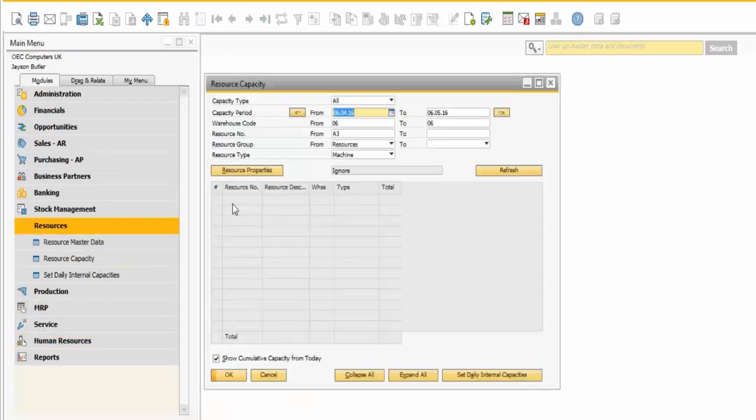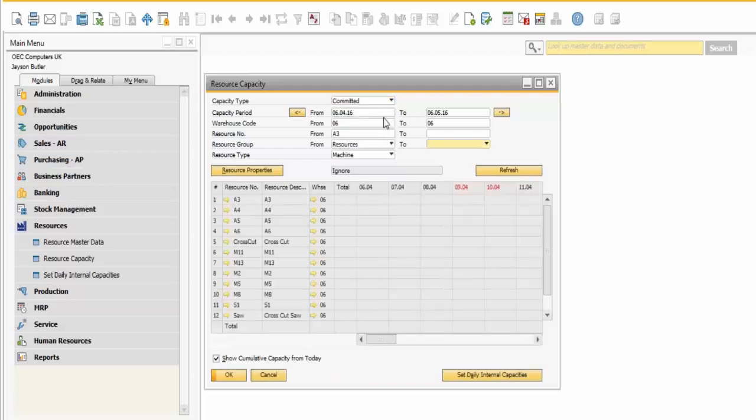You've got the actual capacity. Now I can look at a capacity window, I can look at that machine, I can look at the capacity type, so I can say all, I can say committed, right, and that will give me all the resources from that resource onwards. That gives me the week numbers. The 9th and the 10th are Saturday and Sunday, so they're designated in the calendar as non-working days.